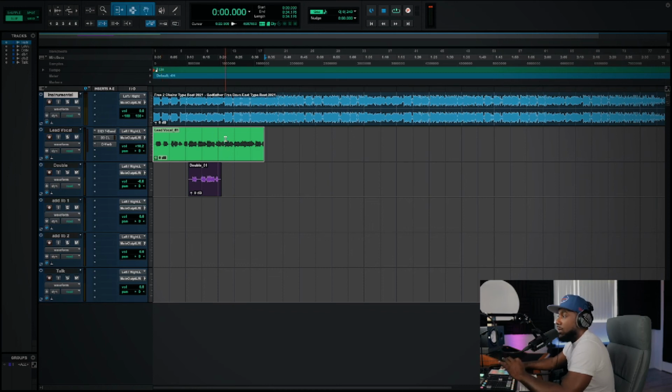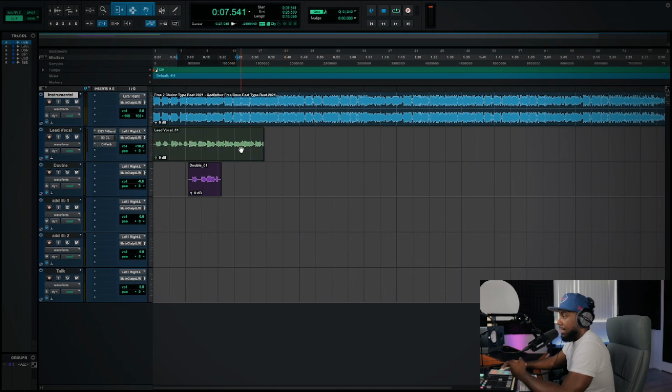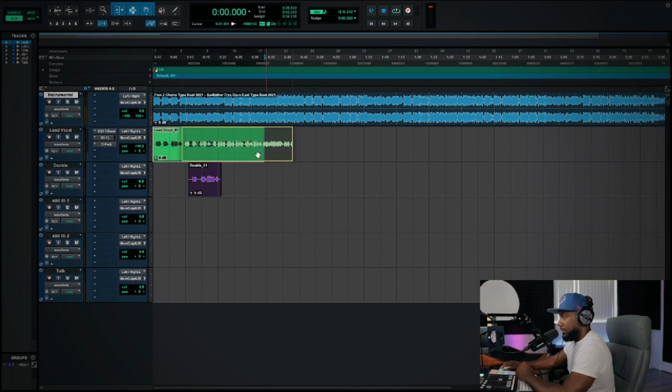Depending on where you are inside of the waveform, the tool will change to whatever it chooses to be. If I come to the beginning, I know it's going to let me drag and delete. If I come to the middle, I know it's going to let me select. If I go a little under the wave, it's going to allow me to click and grab. So I would definitely tell you, select this box up here and get all 3. Once you start doing it, it's so simple.